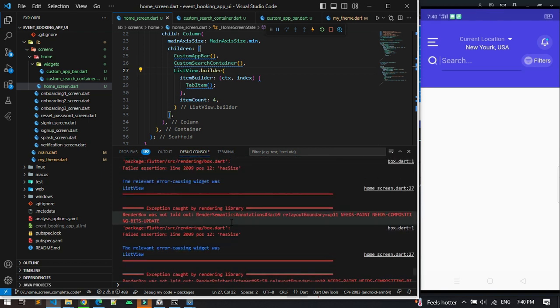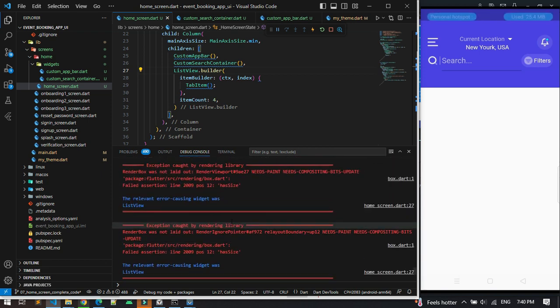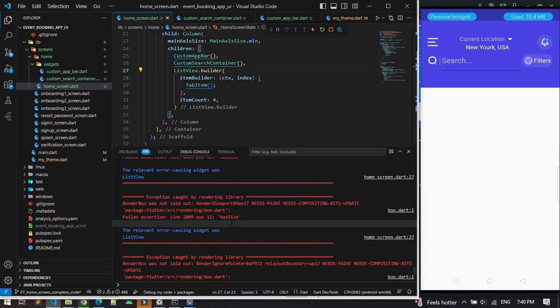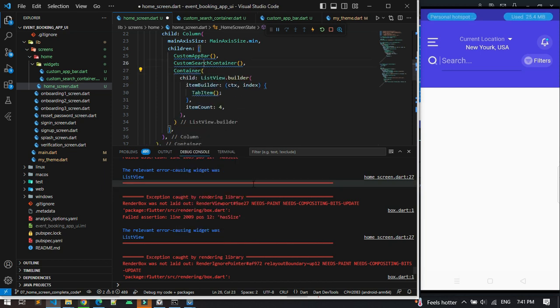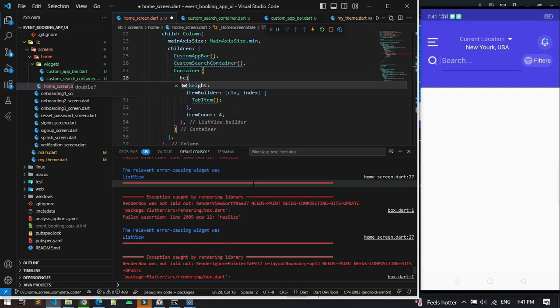So okay, I think we need to apply some specific height to the list view. So for that I will wrap this in a container and set height to 100 maybe. Good.